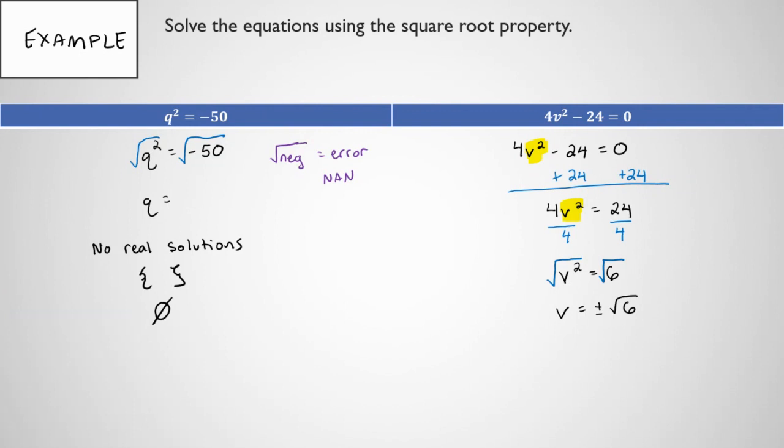So square root of 6, if you do that on your calculator, that gets a decimal. So we generally don't write the decimal form. We want to try to simplify the square root if possible, and 6 is 2 times 3, neither of which you can take the square root of. So you can't actually simplify the square root. But if it's a bigger number, like maybe you get 8, you can simplify the square root, and then you have to use the techniques from 8.1 and 8.2. In this case, we can't, so our solution is the square root of 6 and negative square root of 6 because of that plus or minus.